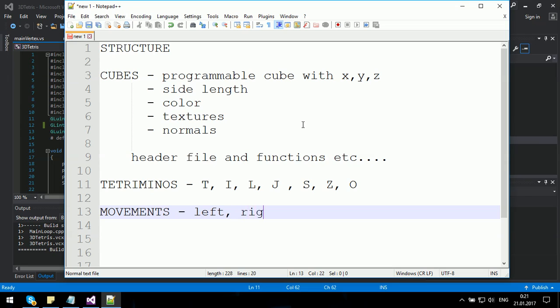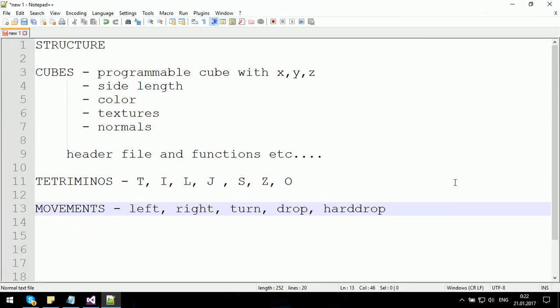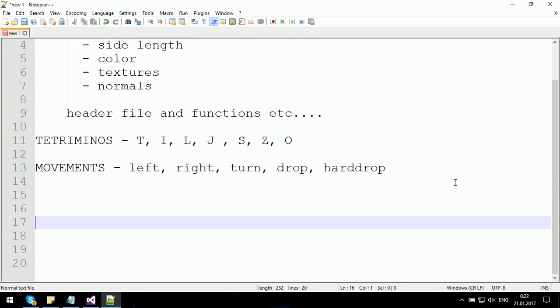Like left, right, turn, drop, and hard drop. And I think, how fast are we gonna implement all of these? This is maybe everything we need.